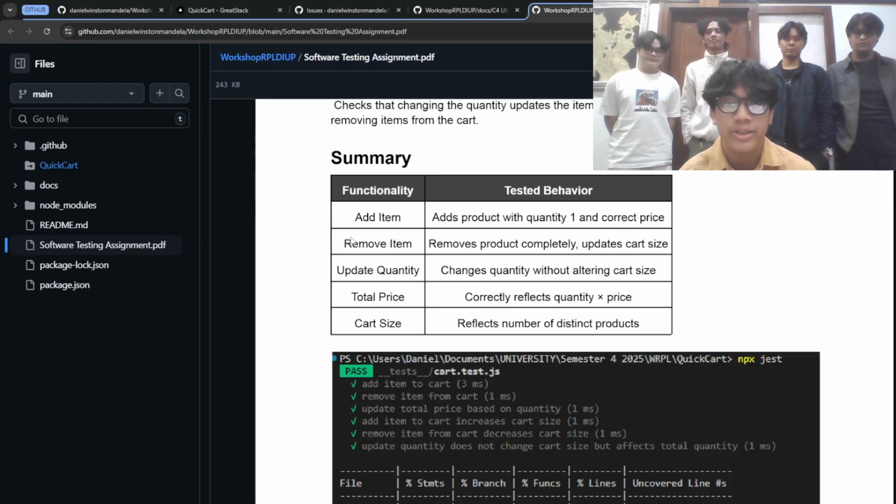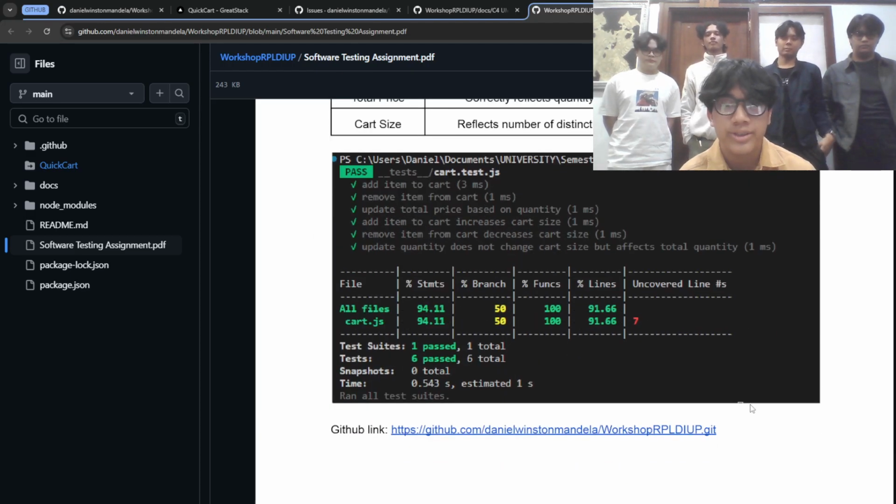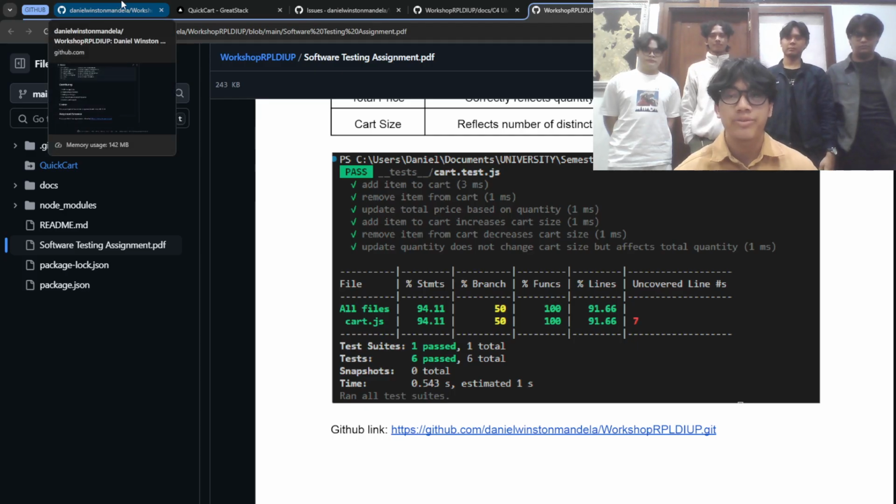Then we also tested remove item and update quantity, changing the quantity without altering cart size, changing the quantity of the product that they want, and also the total price of their cart and the cart size. And here is the test running. Now I would like to pass this to Adam to explain the automated version.